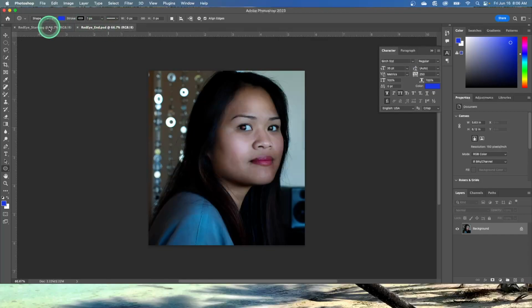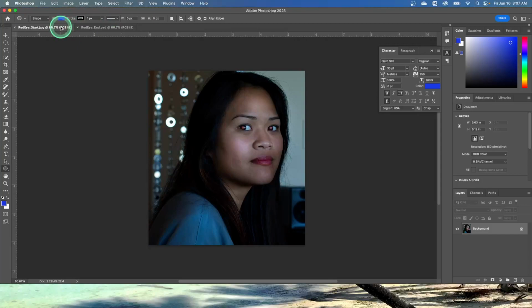And to show you what our finished product is going to look like, it's this. We're going to go from this to this. You can see in this picture, the picture is lightened up. And watch her face. We're going to do something to her face. Anyway, that's where we're starting.